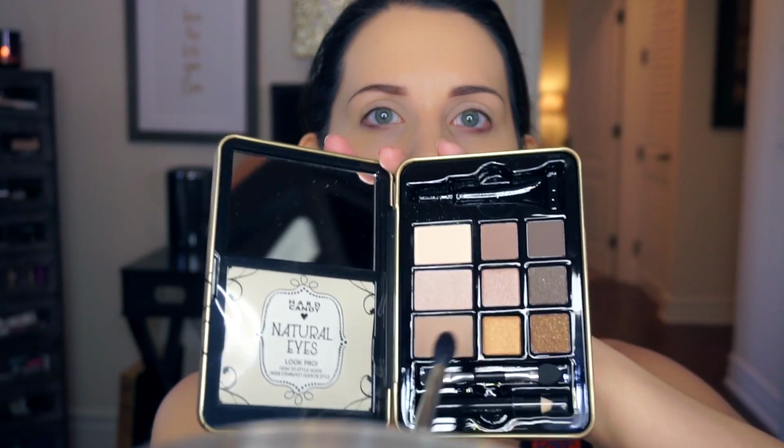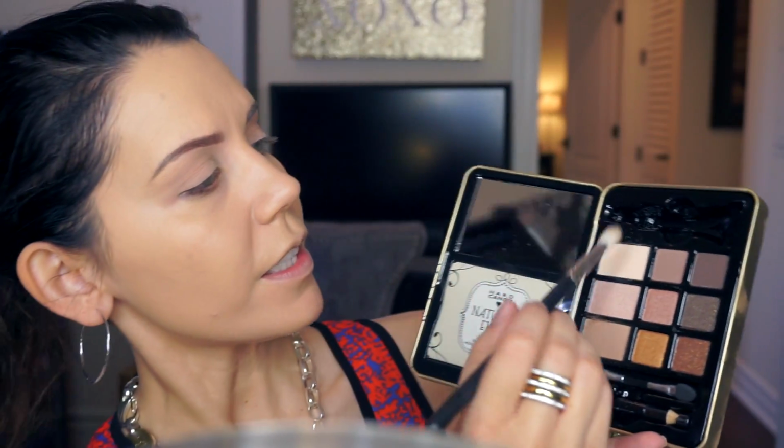It's a light powder. Okay, now I'm going to take a MAC 224 brush and we're going to go down here into this lighter shade. Lighter but darker. We're going to use this as a transition. No big thing. We're gonna step it down a notch and take this shade right here on the top in the middle. And I'm taking a MAC 217 and that did not work out. And these are very powdery, so make sure that you are smacking that brush, getting all that excess off of there before you go on the lid. So I'm just throwing that in the crease.